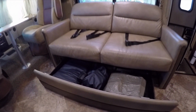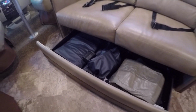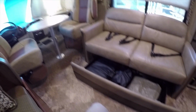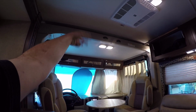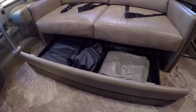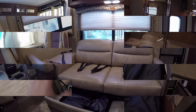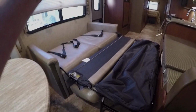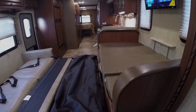So the sofa has a little drawer that pulls out, and you've got a bunch of air mattresses in here. This RV right now has 3 air mattresses, which is more than you need. One can go up here, but you have a real soft, squishy mattress up there right now. But one air mattress is for that, one air mattress is here, and one air mattress for the back. So there's a drawer underneath. You pull out the air mattress, you inflate it, and you sit the air mattress on top of this, and then you have a bed going all the way across the RV here.